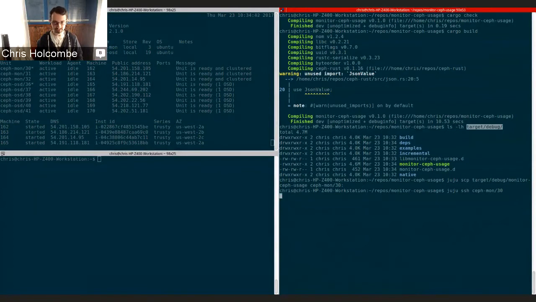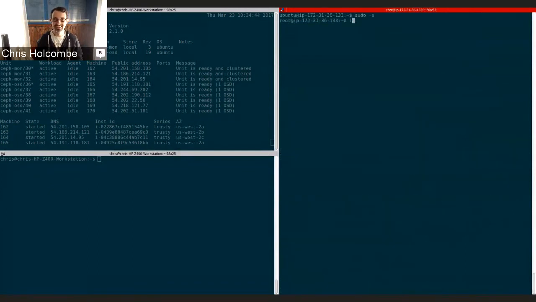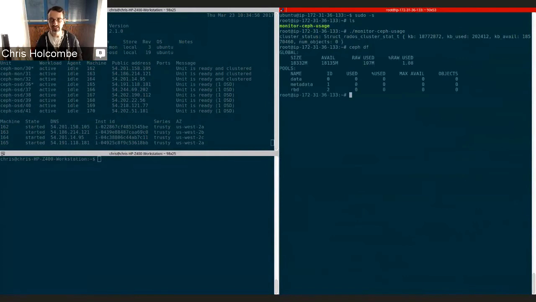And supposing I didn't mess up anything, this should work. There we go. Looks like 200 megs that we've used, and we have no objects in the cluster, which is correct. That jives with what Ceph DF is using. Roughly 200 megs and no objects.